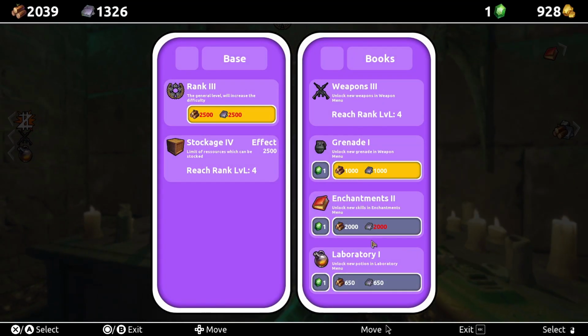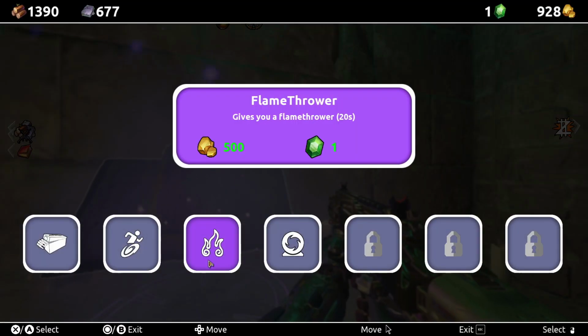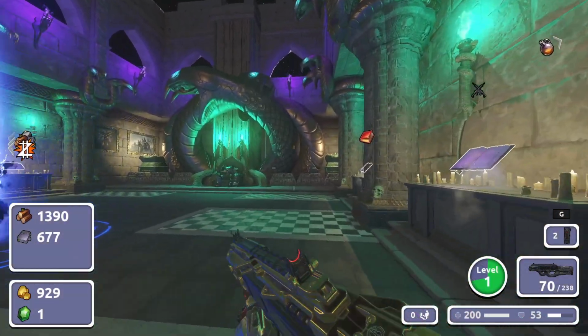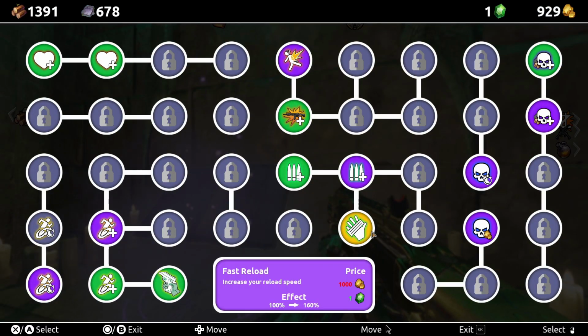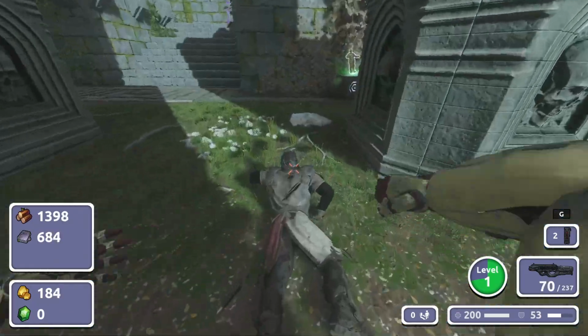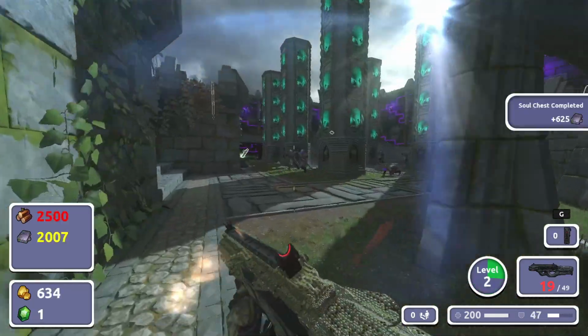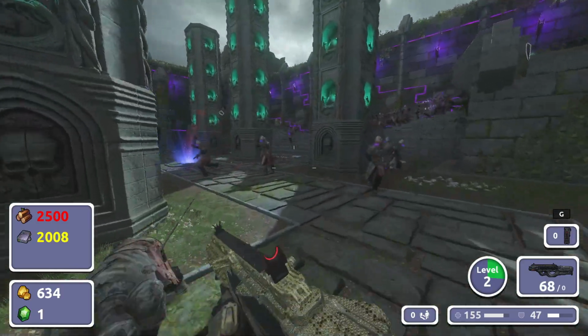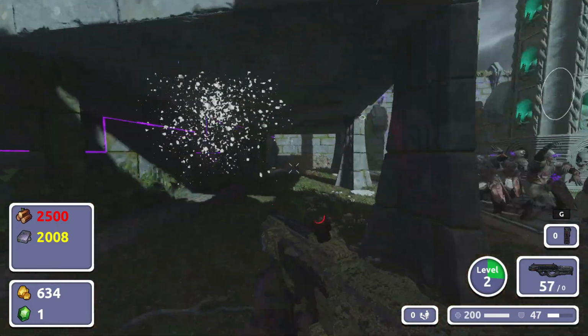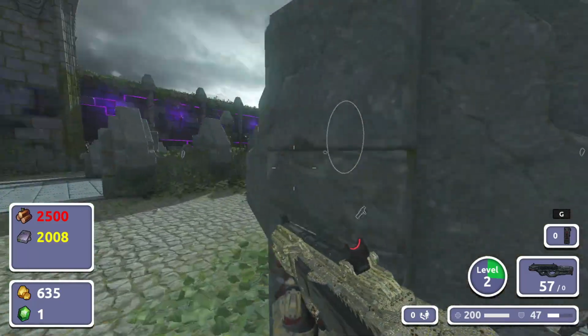Let's check here. Grenades, enchantment. Let's try lever Hori. Flamethrower. Teleports you instantly to the safe zone. Eh. Increase the stock. And I'm gonna... Yep. There we go. Okay, not that way. Ah! Okay, just gotta clutch it up. Just gotta head back. Head back home.